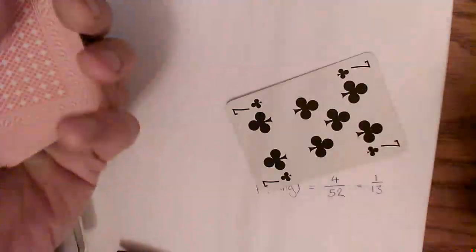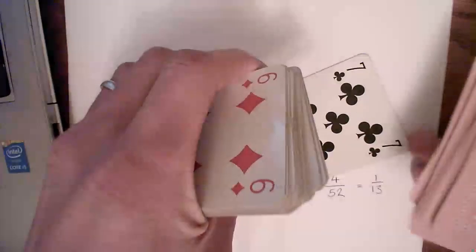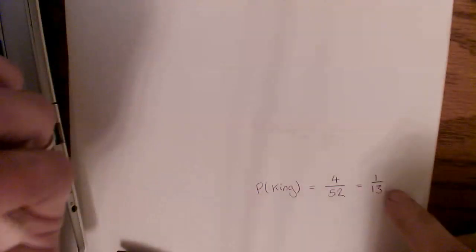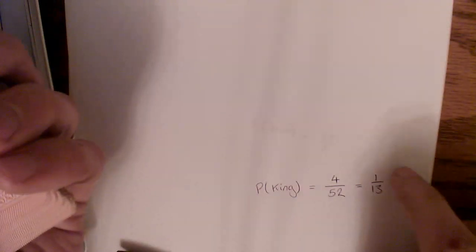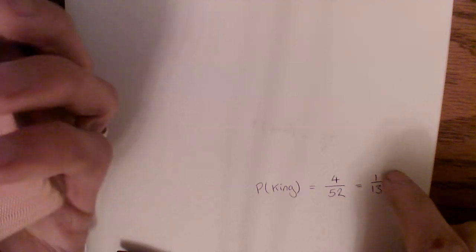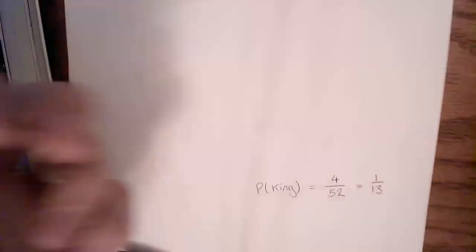You'll see each time I'm shuffling them, that's because I don't want to have one choice affect the others. So 7 this time, so that one didn't get a king. And maybe choose another one. 7 again. Okay, so my chances each time of getting a king are 1 out of 13. That means I would expect to get 1 king out of every 13 times I randomly take a card out of this pack.